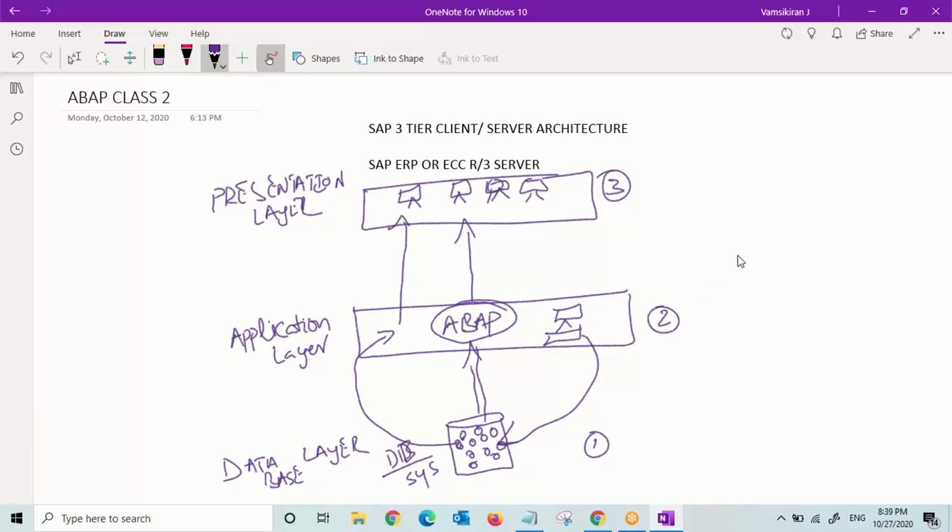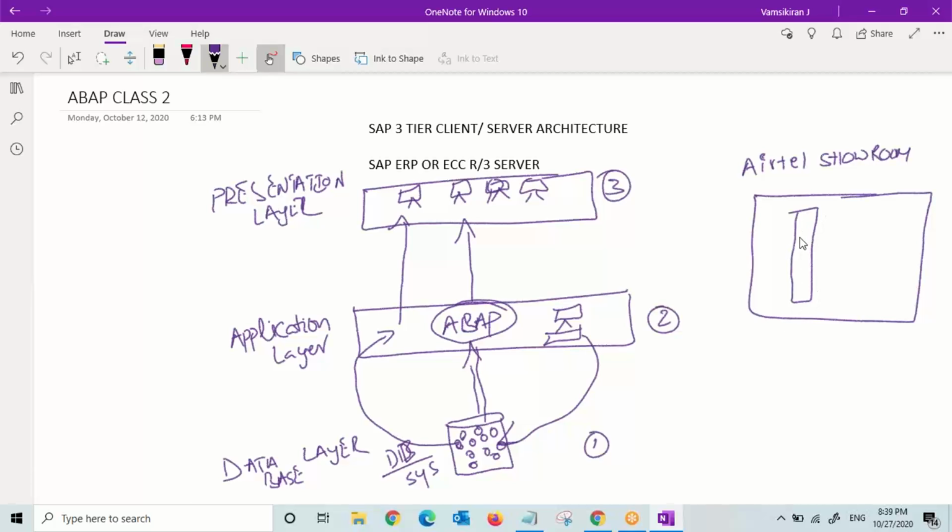It's very simple. Every company has systems. For example, let's say you go to an Airtel showroom, a big building. On one side there is a big table with a lot of computers.